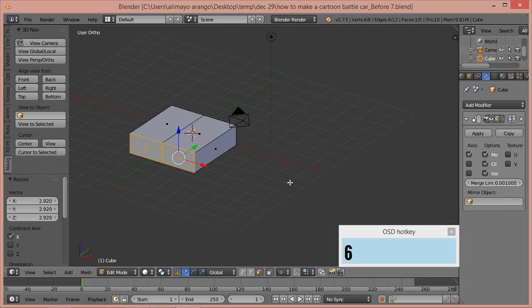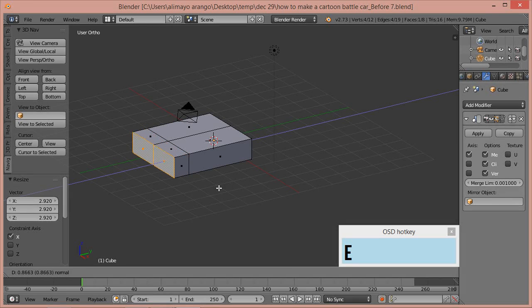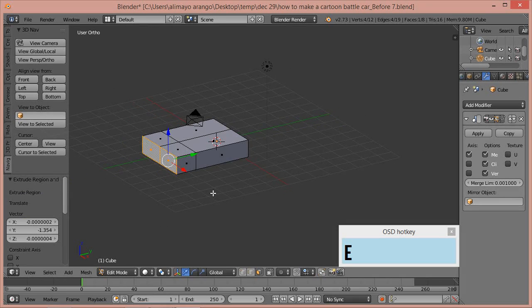Okay, with these faces still selected, I'm going to hold the middle mouse button and turn to the side a little bit. I'm going to press E to extrude. And you see that blue line right there? It's showing me a preview that that's going to be going along the y-axis, which is good. So we'll just ride that out. We'll pop this out to about here. I just rolled the mouse button just to zoom out a little bit.